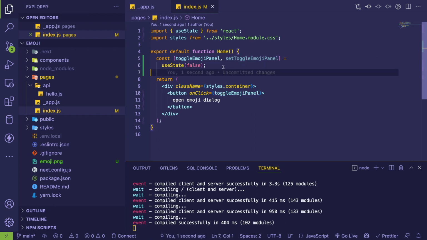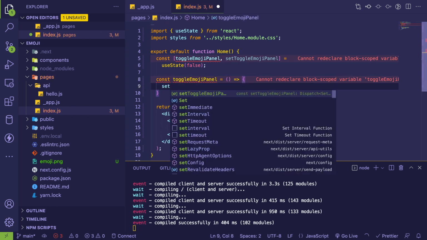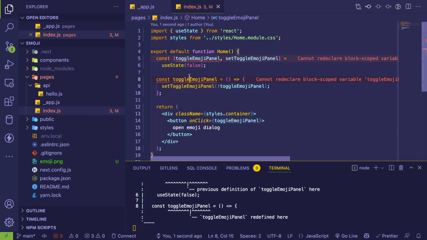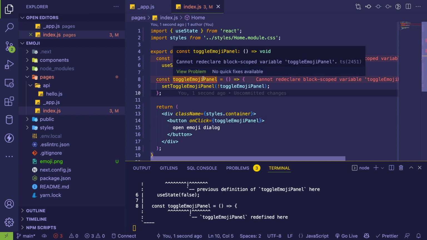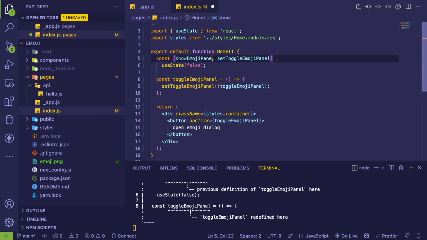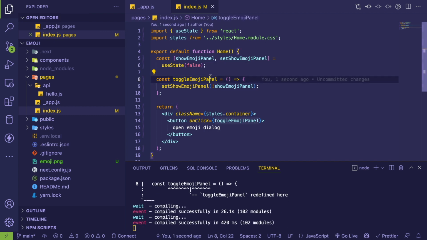we could basically do something like this. I'm going to make that toggle emoji panel, and I'm basically going to set toggle emoji panel to the negation of that variable there. Okay, so now we should be able to call it. And to make sure this actually works, not redeclare block scope variable toggle. Let me rename this set emoji. Again, this is live coding, so I'm just going to be refactoring code, changing code, implementing some crappy logic, and then changing it later on. So let's just verify this works.